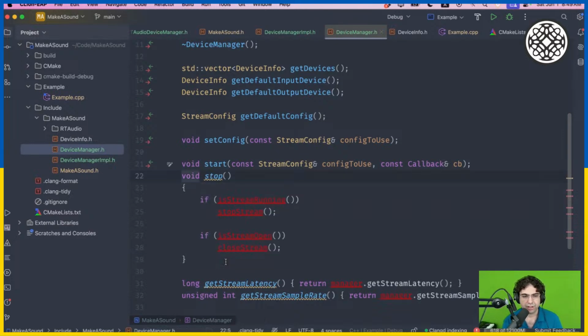Yeah, so I'm here just refactoring things and moving these implementations into this implementation file so I can separate the library.